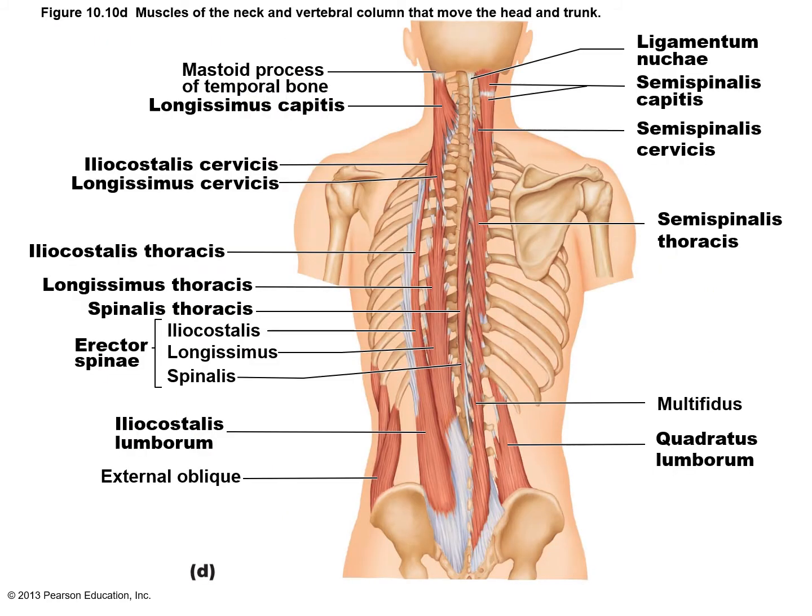Okay, there are some muscles that are involved with movements of the back and extension of the back, the erector spinae. And this one is not on the list, but I put it there if you're going into OTA or PTA. These are muscles that you're probably going to have to know in great detail. And the erector spinae group is made up of a group of three: the iliocostalis, longissimus, and spinalis for extension of the back.